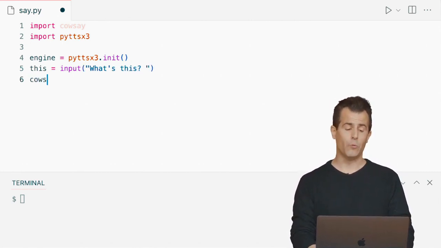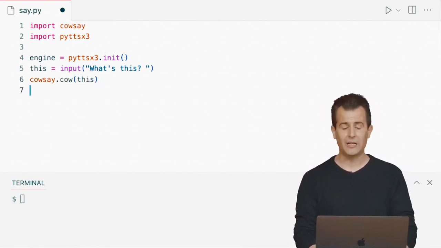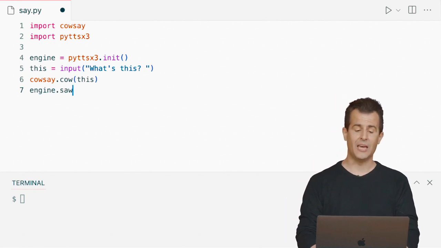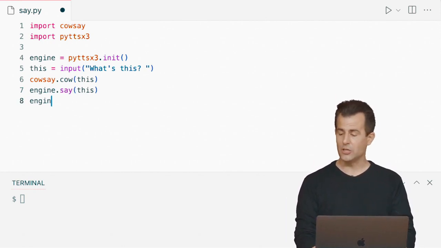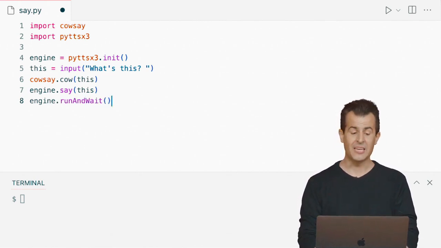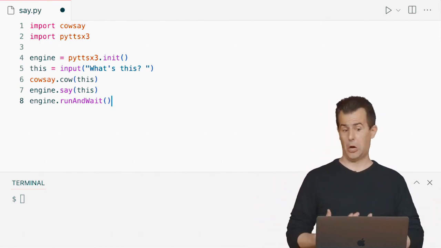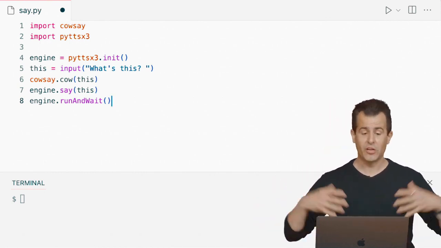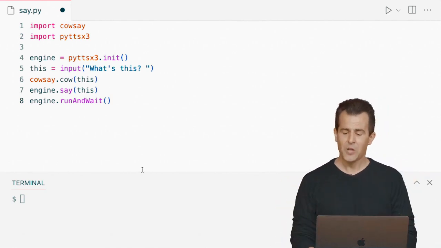We've seen how to use cowsay. We can do cowsay.cow of this. Turns out this new library can allow me to use its own engine to say this as well. But then ultimately, I'm going to have to run the engine.runAndWait, just in case it's a long phrase or sentence to be said. But that's it. In just 8 lines of code, not only am I apparently going to have a cow appear on the screen to close us out now, but also some synthesized text.